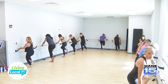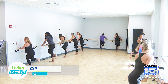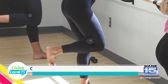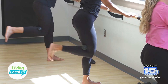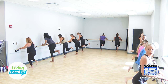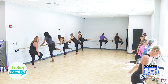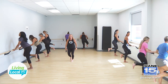So both hands are on the barre. I want you to flex that foot, shift that right knee back, and I want you to pump it out. Pump. Yes. There you go. Flex that foot, eyes up, chest up. Now you're gonna open and close that knee. Open, close, open, close, open. Oh yeah. I told you it was a booty lift.